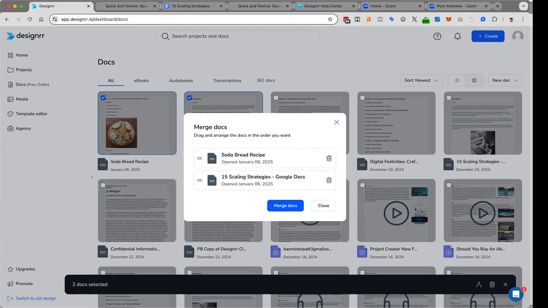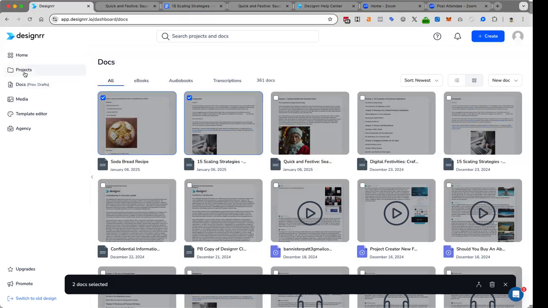Quick question from Mike. Can your ebook include embedded videos? So Mike, PDF was invented by Adobe, it's an international standard, and you can't embed a video that plays within that. But you can embed a video if you use the embed tool in Designrr. There's actually a thing called embed video. It will take the thumbnail and put that in your PDF doc with the link to the video.